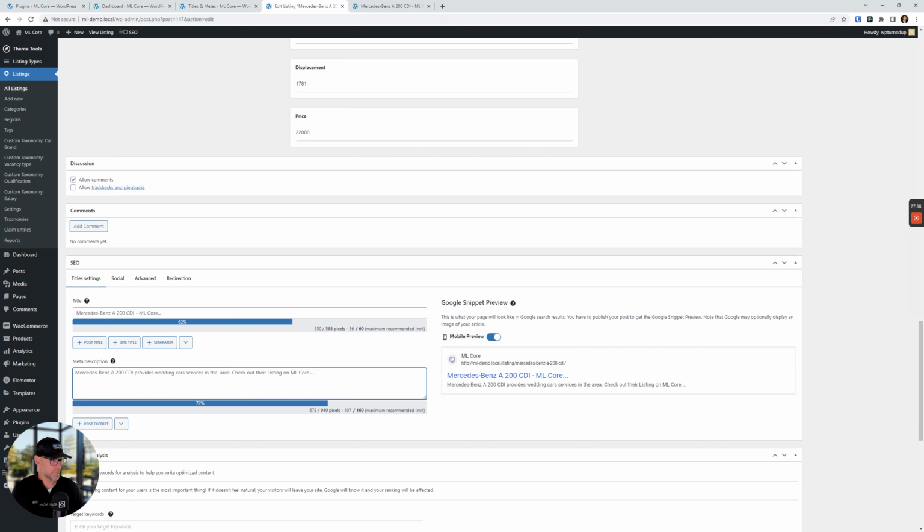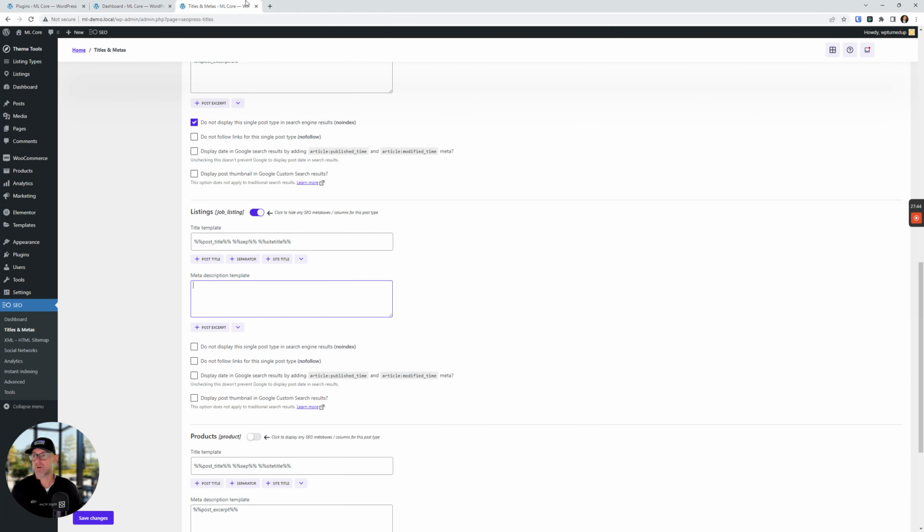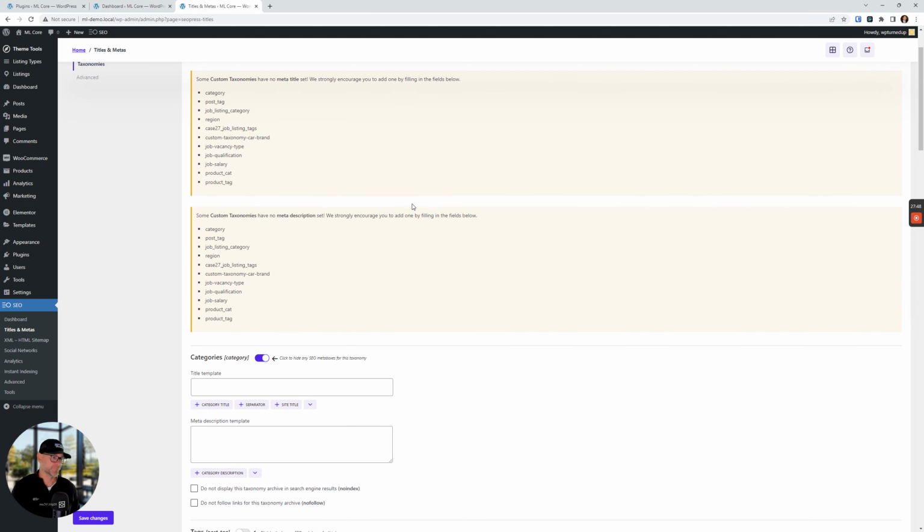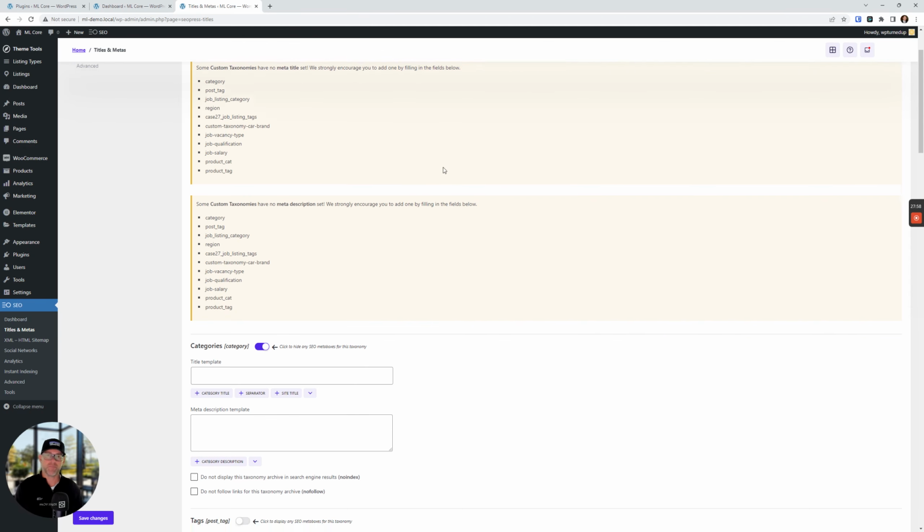Taxonomies, I talked about that. If you choose to disable the indexing of, let's go back here so you actually know what I'm talking about. So we're back here under this taxonomy section. If you choose to disable the indexing of certain taxonomies, I recommend disabling hiding the SEO meta boxes for those taxonomies using the toggle switch. So I went over this. It's just a way of eliminating noise.